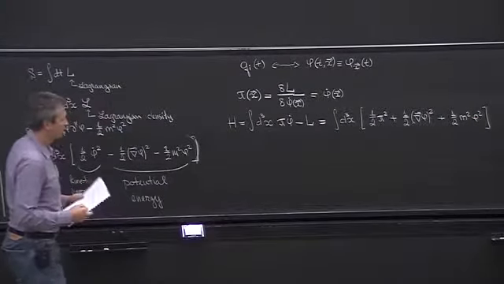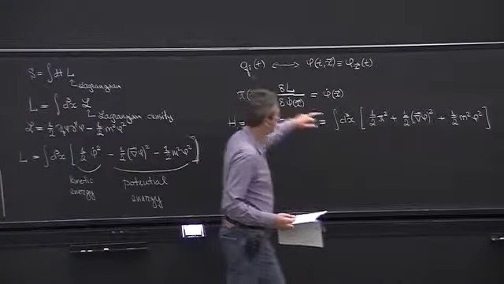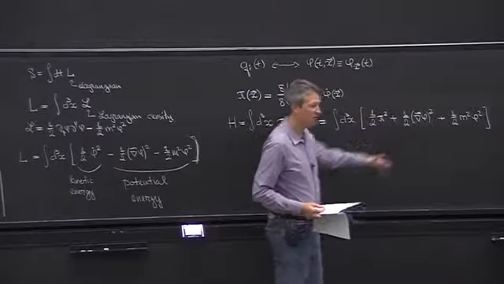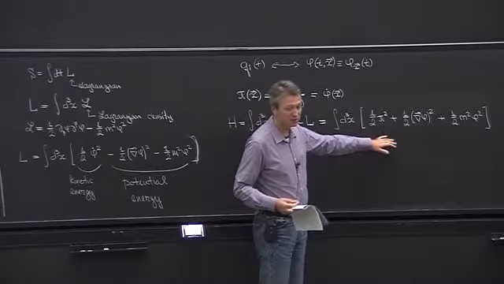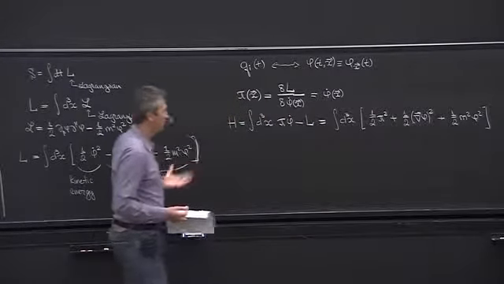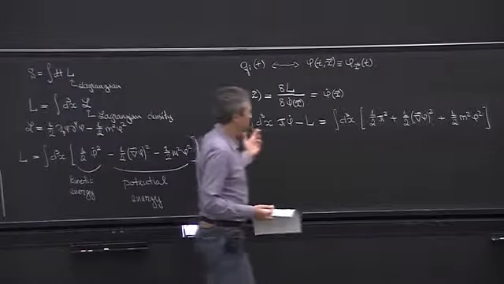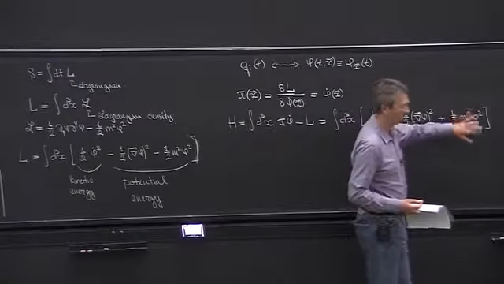And so then we know how to proceed. We just declare that pi and phi are canonically conjugate variables that satisfy the canonical commutation relations. And then we need to diagonalize the Hamiltonian to find the spectrum. In fact, we have already done this because this Hamiltonian has precisely the same form as that for phonons, except that we didn't have this term.